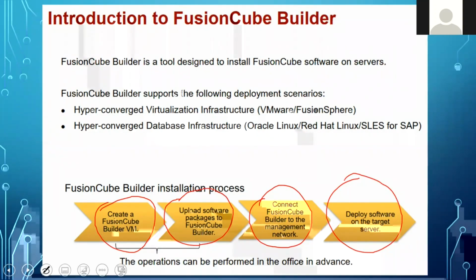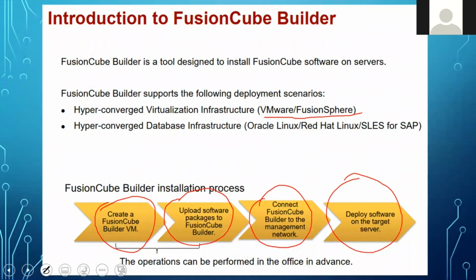There are different deployment modes. Hyper-converged virtualized infrastructure: we can support VMware and FusionSphere. You can use VMware as a hypervisor, but we cannot use vSAN as a distributed storage. We have to use Fusion Storage as a distributed storage. In the VMware case, we have a proxy VM which will be connected to the Fusion Storage, and it will create a data store on the VMware. FusionSphere is already compatible, so we can use FusionSphere as well. So in the hypervisor, we have both options. In Huawei HCI, we can use VMware as a hypervisor, or we can use FusionSphere.